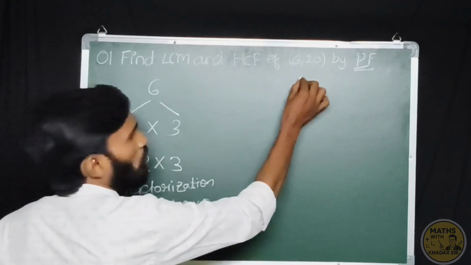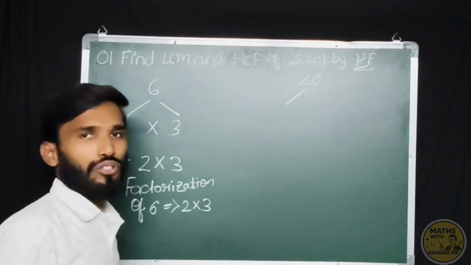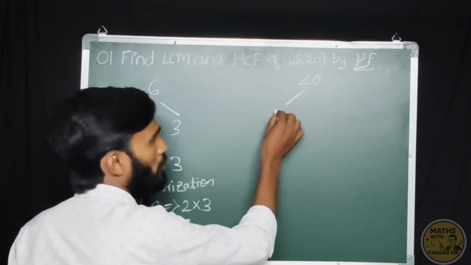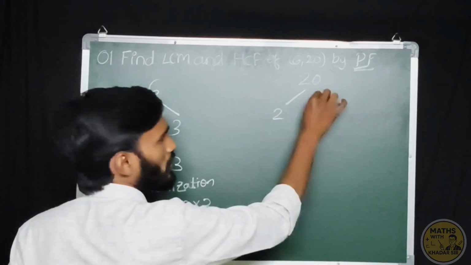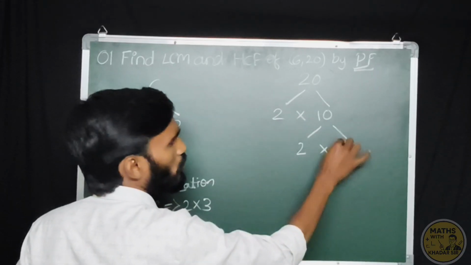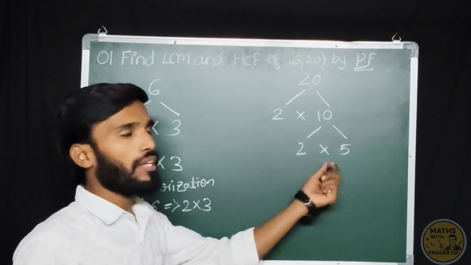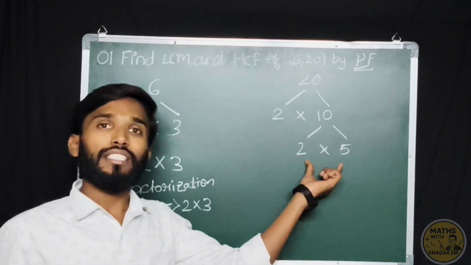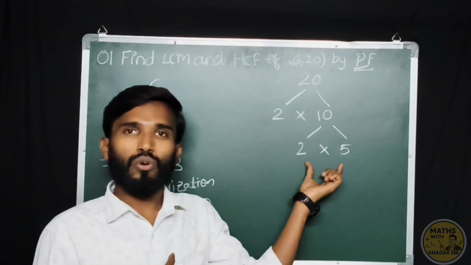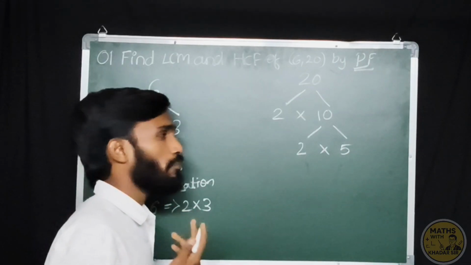Now see the second one. What is that? 20. Here also we apply the prime factor tree. We should not write 1 because 1 is neither prime nor composite. Now start with the least prime number, the smallest prime number, 2. In the 2 table, 20 how many times? 10 times. Again start with 2. How many times? 2 5s are 10. If you see, this is prime, this is prime, and at last these two are also primes. Then same here, there is no factor other than 2 and 5, and one should not write 1 as a factor. Why? Because it is neither prime nor composite.